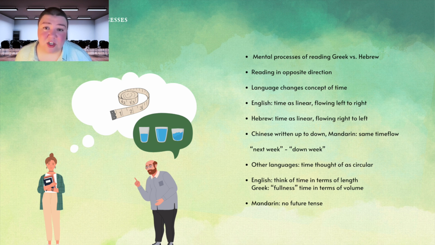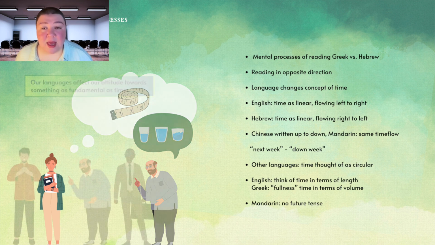We might say in English, this has been a long week or a short week, because we fundamentally think of time in terms of length. But that was far less true in Greek, where they talk about time as having volume. So a long day would be a full day, while a short day would be a small day. This is interesting when you consider phrases such as the fullness of time. When the time has come for something to happen, it being called the fullness of time.